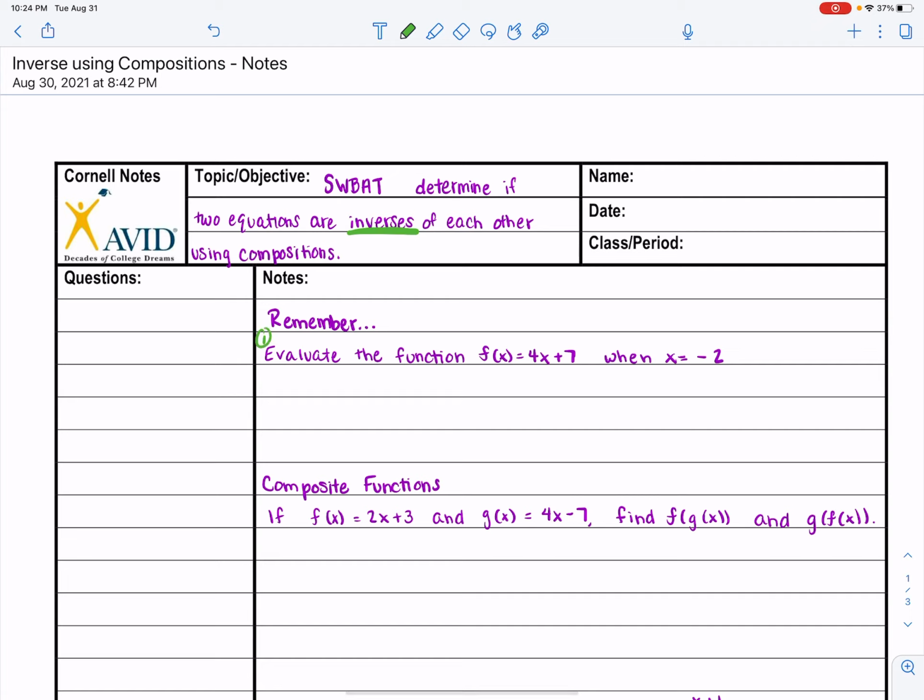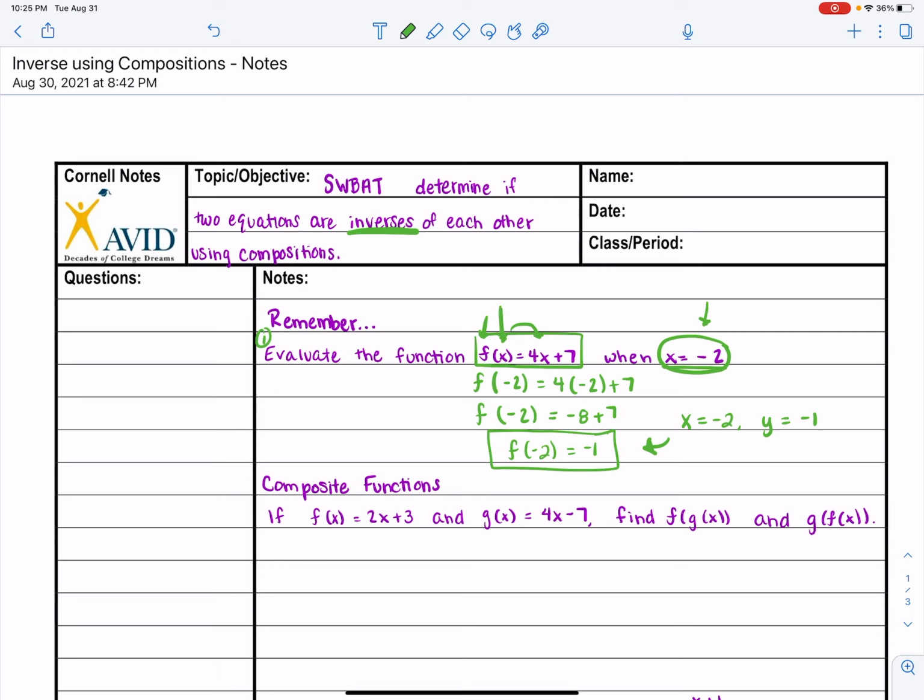To start, if I ask you to evaluate the function f of x equals 4x plus 7 when x equals -2. Right now, I have a function that I'm deciding to call f that's made up of x variables on this side. If I change x to -2, then I'm using this function I'm still calling f, but instead of x, I'm using -2, and I need to see what I'll get out when that's the case. So my function when x is -2 is equal to 4 times -2 is -8 plus 7. That gives us -1. So what we know here is that the function when x is -2 has an output or a y value of -1. That's what this answer tells us. So don't forget that you can take any input, put it in the input part of the function, and get a number out, get a value out.